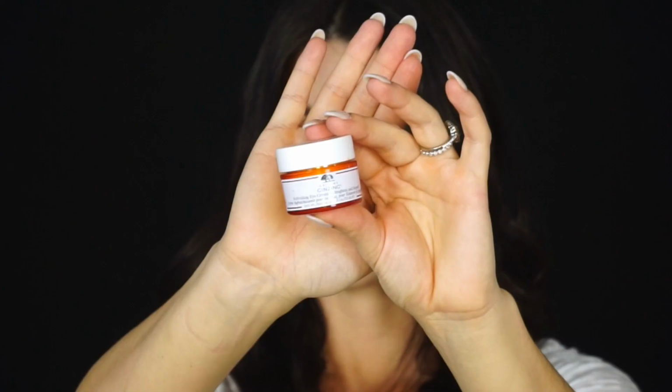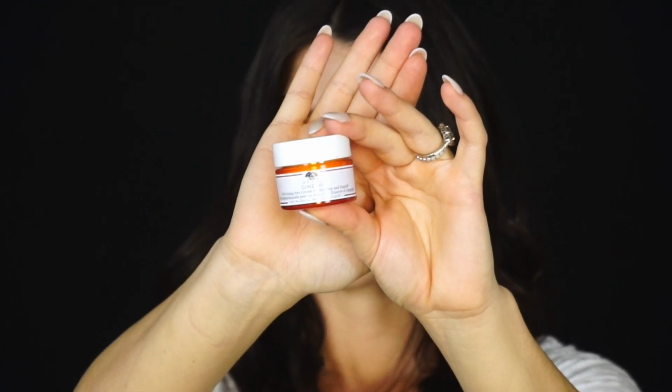Alright, so after I've applied that Glow Tonic, I'm going to apply an eye cream. I really try to focus on brightening the under eyes, depuffing, because as a mom, if some of you are moms, you know that you can be extremely tired. So I have been using this Origins Refreshing Eye Cream, and it brightens and depuffs. It has ginseng in it as well. I tested it out at Sephora before purchasing because I wanted to make sure that it was something that I liked, which is super helpful if you guys have not done that before. Sephora is awesome about giving you samples of products so that you're not spending a ton of money on something that might not work for you. And I do notice that instantly it brightens the under eye and just makes me look very awake and refreshed.